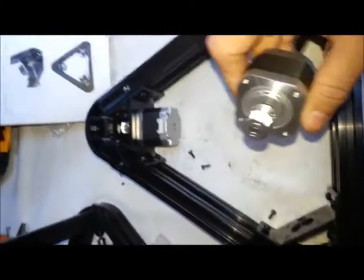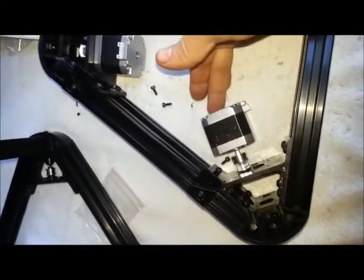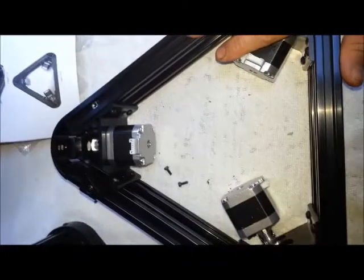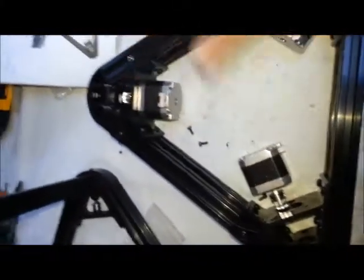So for the moment I'm going to have to take these other two off, flip them around so that they're on their side in here so there's no interference, and then I can continue the rest of the assembly.